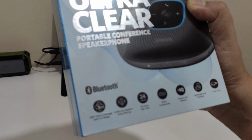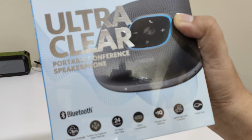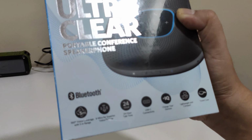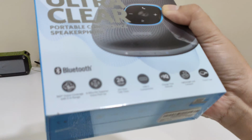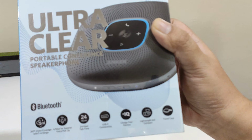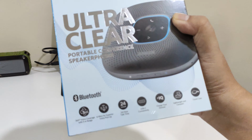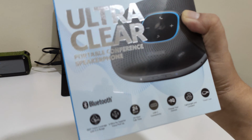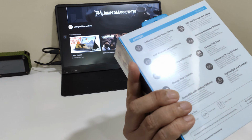It's lightweight and compact. And what I really like about this is that it comes with a travel case. I know that sounds silly, but it's really good to include travel cases for these devices, not only for traveling, but also for storage. Okay, so let's take a look and see what's inside. I'm going to open it now.